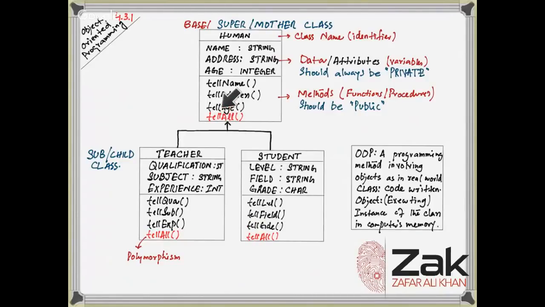So if we have several classes, we can derive one class from another class. And that really does not mean that we should copy the whole of the data and the methods into the derived class. No, all we do is write one single line, which in VB is called the inheritance line: Inherits.